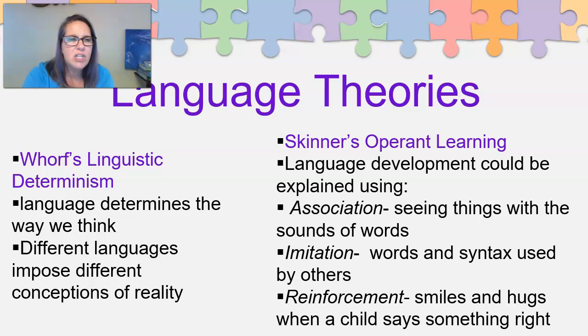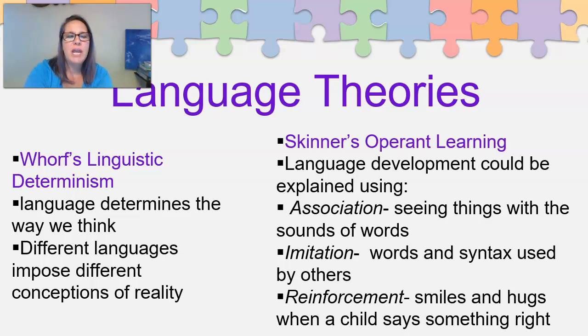And what he was basically talking about here is that in different cultures, in different languages around the world, they have different words that mean different things. Or there may even be the absence of words because they don't ever experience that. So think of people in the deserts of Africa who don't have a word for snow because they've never experienced snow before. So that's what he means by language determining the way that we think.